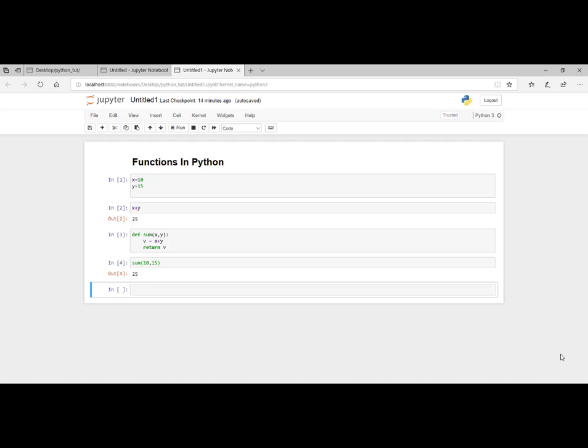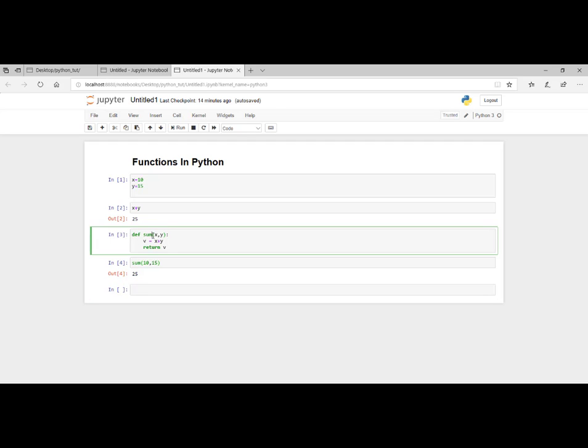For example, let me assume this function is called math instead of sum.